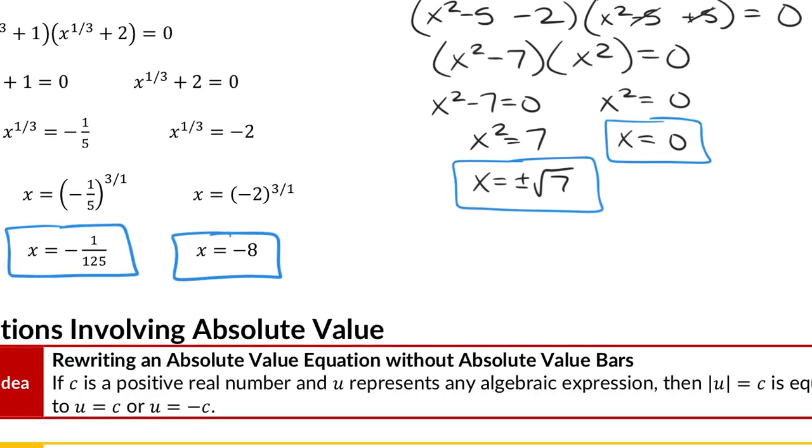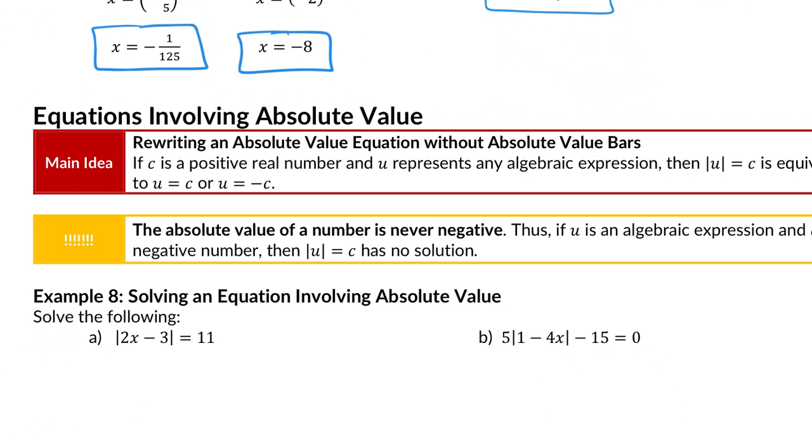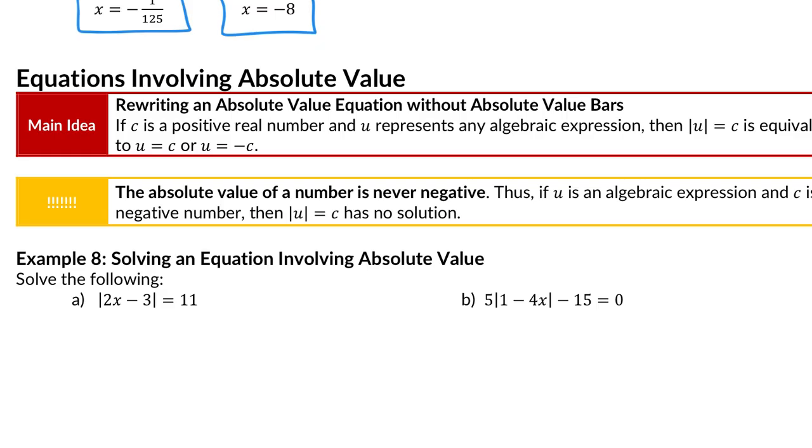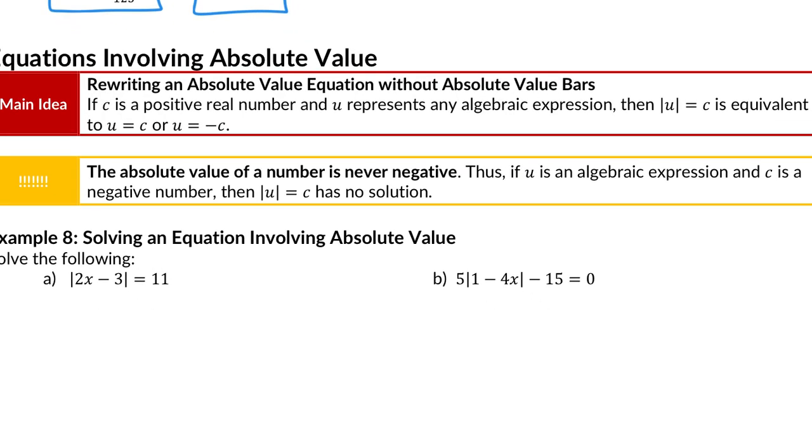The last type of equation we're going to be solving today is equations involving absolute values. Now in Algebra 2, you did learn these steps, I think, but it was towards the very beginning of the year, so you might have forgotten. But it's the ISS. Isolate, separate, solve. What are we isolating? We are isolating the absolute value. What are we separating? We're separating into two equations, one positive, one negative, and we're solving them separately.